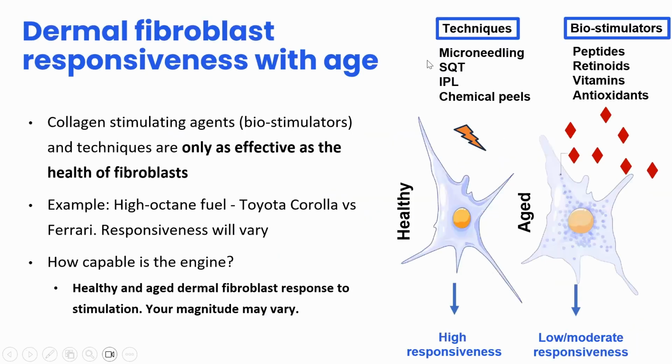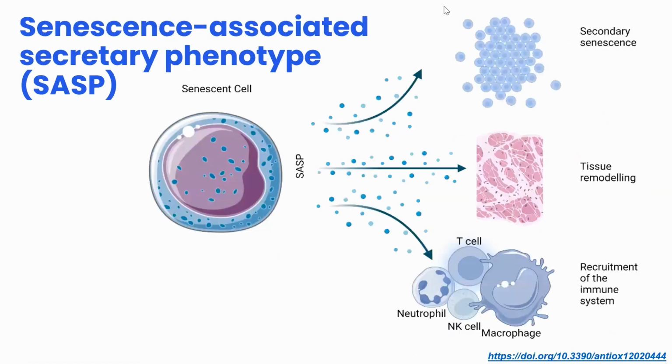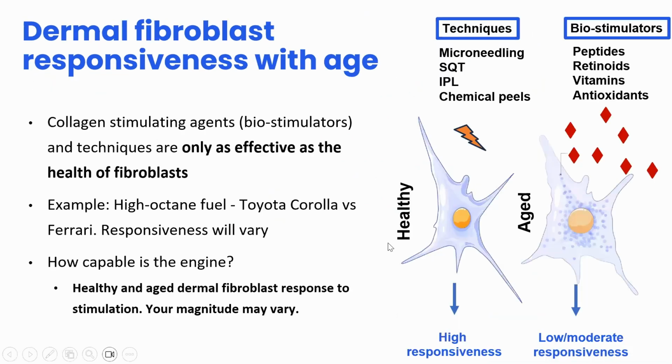Oops, that went too far. This here is called the senescence-associated secretory phenotype. And these molecules that are secreted only by senescent cells tell the other cells around them to also become senescent. And that's a really critical point because it induces a secondary senescence. So you kind of get this propagation occurring where senescent cells cause other cells to become senescent.